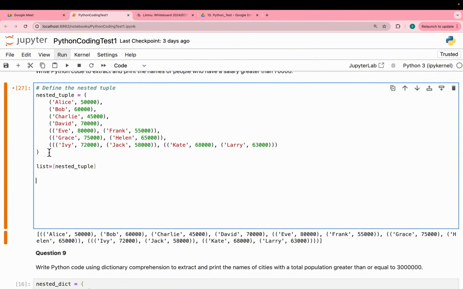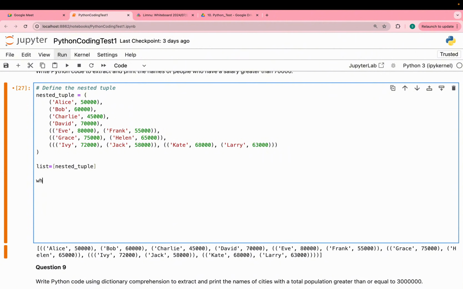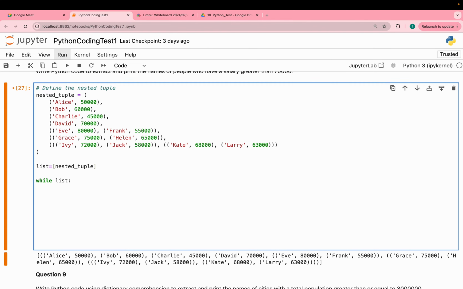So now when this list is created, I need to put a while condition. Now remember, till when are we going to put the while condition? Because I'm doing pop, I'm removing elements, I'm popping out elements from this list, till this list becomes empty, technically, right? So while list is true, so basically while it exists, I'll do a current, which is equal to list dot pop. So I'm picking up the last element from this list.